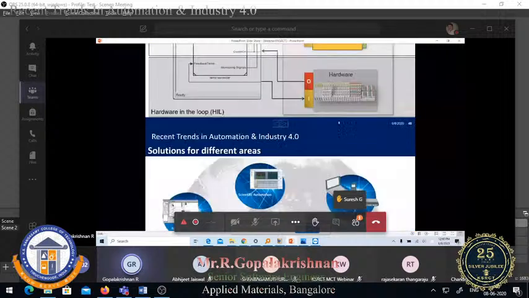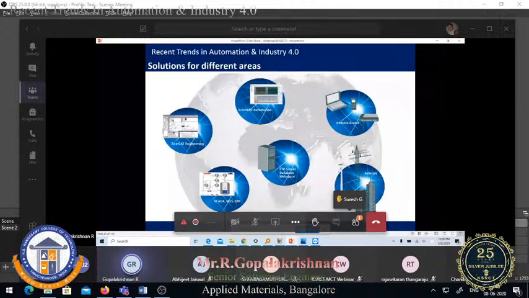Okay, so now we have the solution for different areas like scientific automation, some industries, windmills, power generation, so many things. So all this is possible with PC-based control.